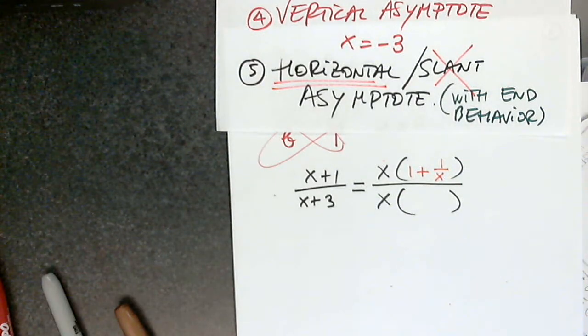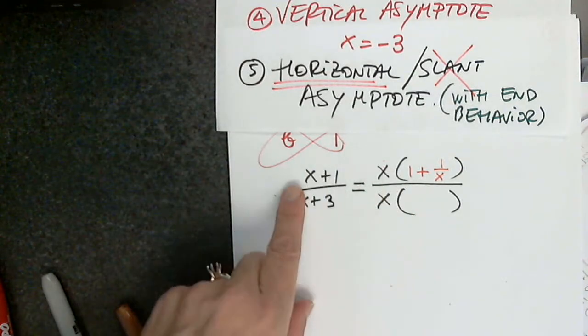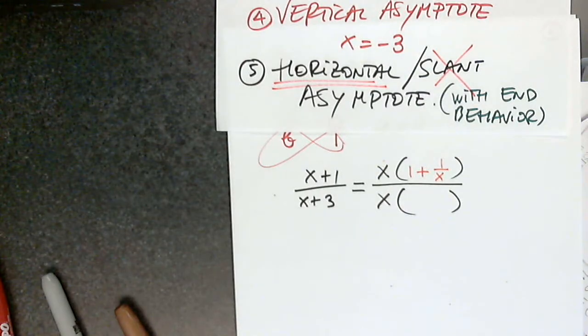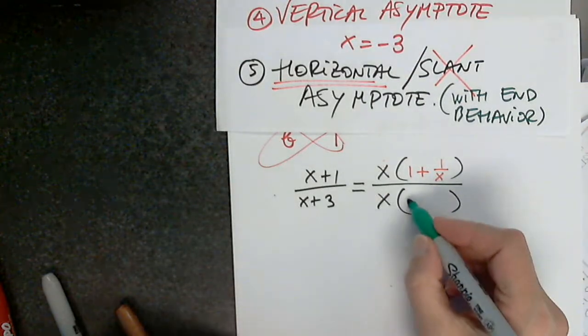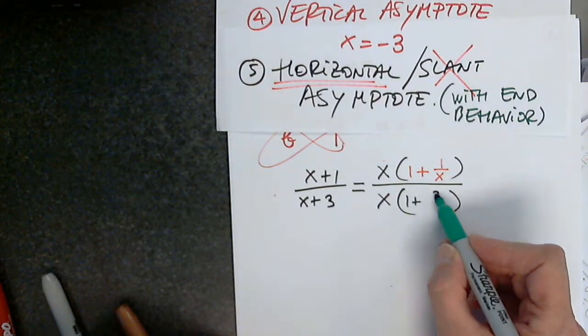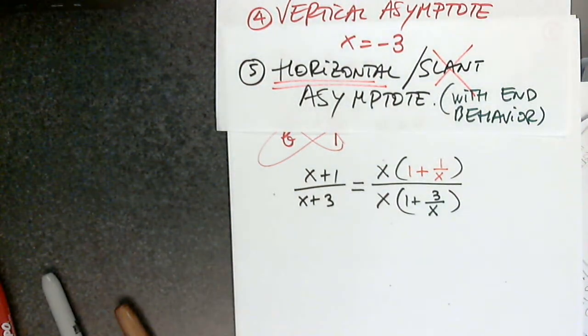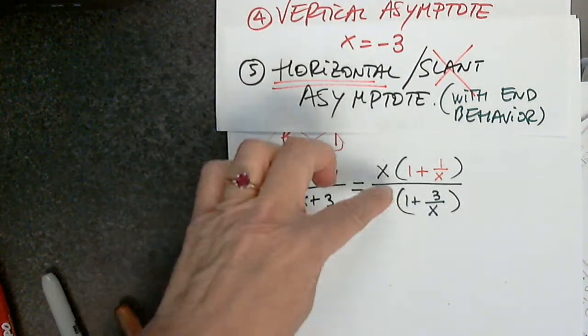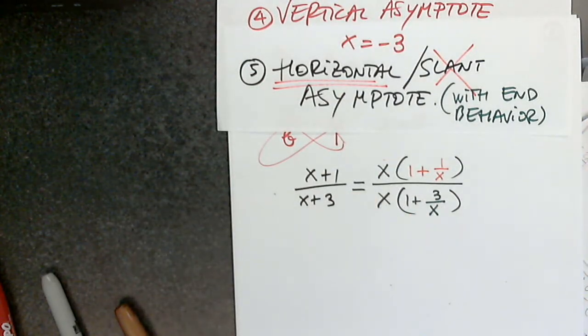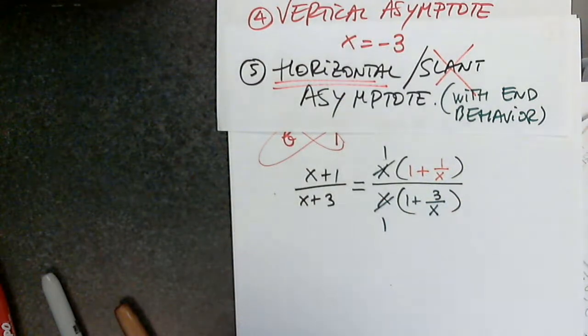Let's try. Is x times 1 x? Is x over 1 times 1 over x 1? Yes. Perfect. So please tell me what happens at the denominator. 1 plus 3 over x. Let's check. x times 1 is x. Correct? And x times 3 over x is 3. x over 1 times 3 over x, I simplify the x's and I get 3. Is that okay? Good.